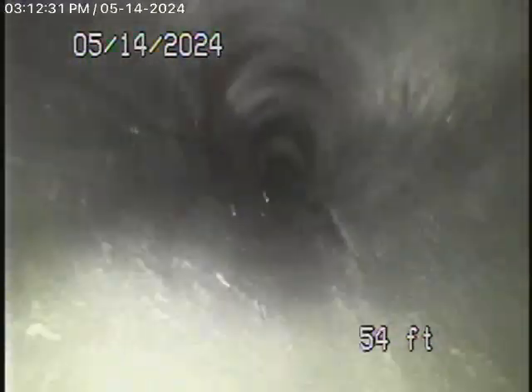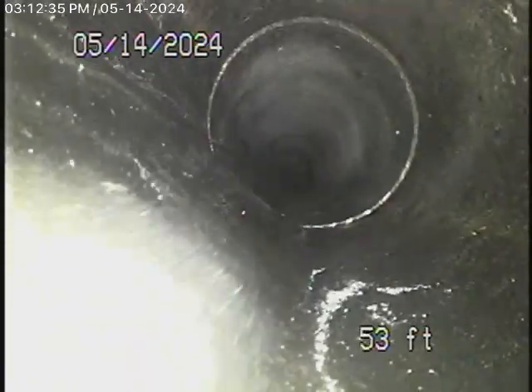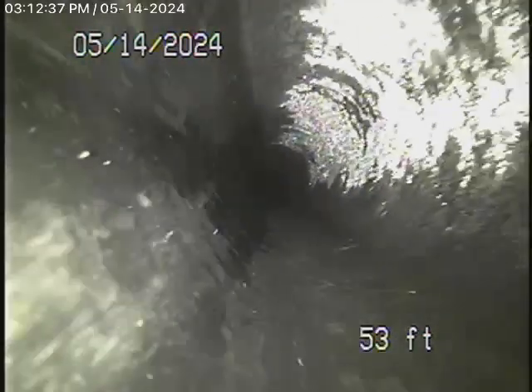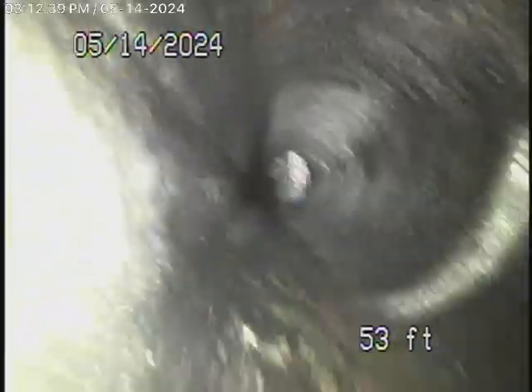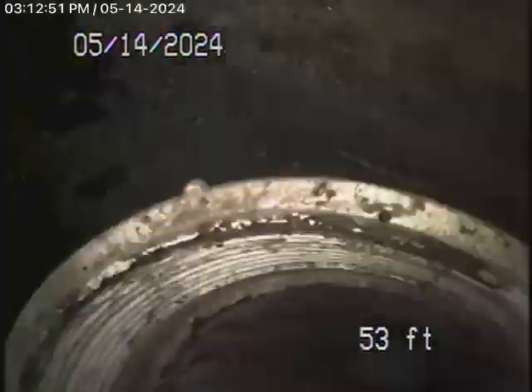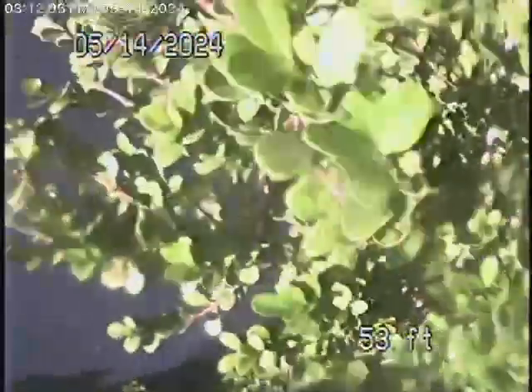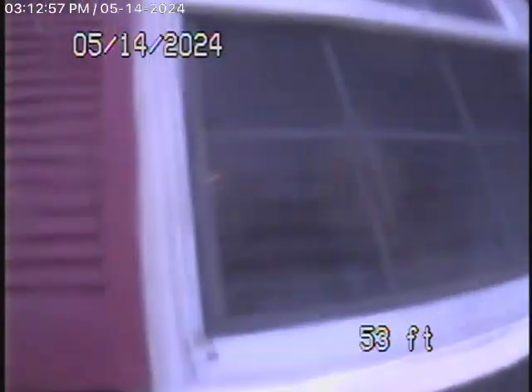Remember, you're going to have your general inspector crawl underneath — he'll physically look at everything. You can see the connections along the way. Everything looks good except the pipe going in the public right of way — it's completely incorrect. It should be a six-inch clay pipe if it's going to be modified, and it has to be done with permits. As we come out of the clean-out in the front of the house by the window, we'll go ahead and stop the recording.